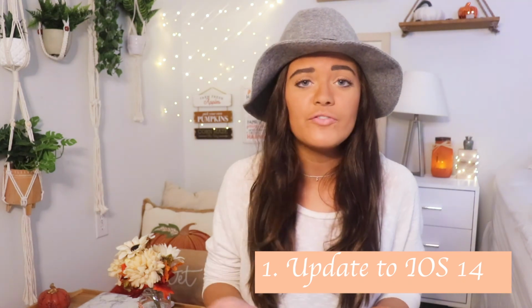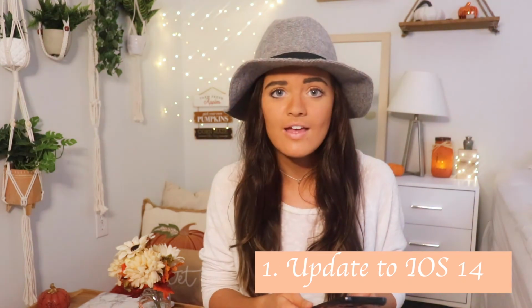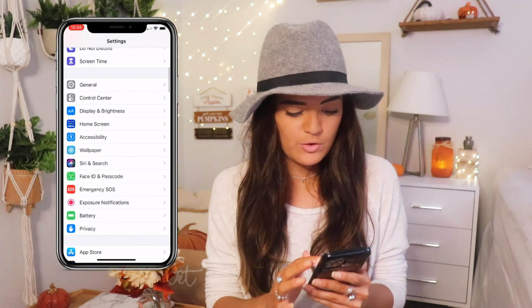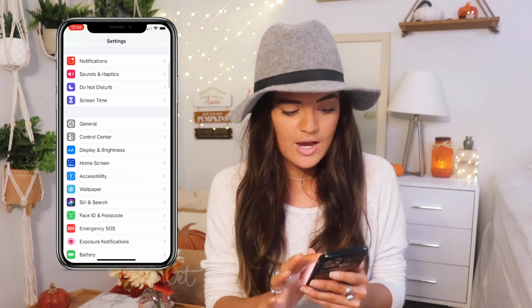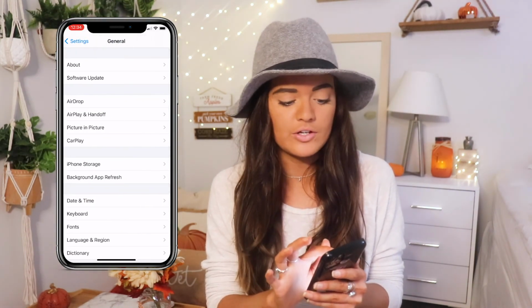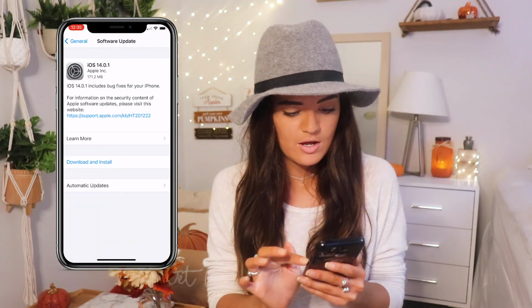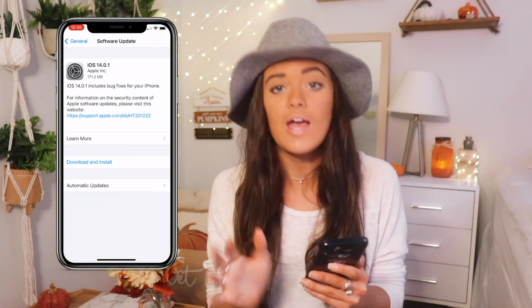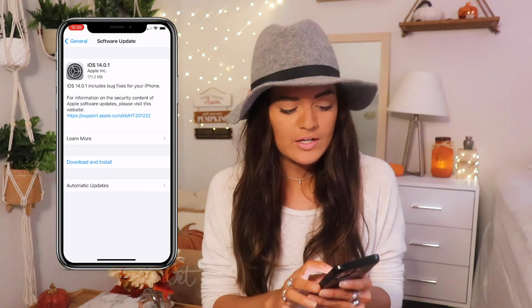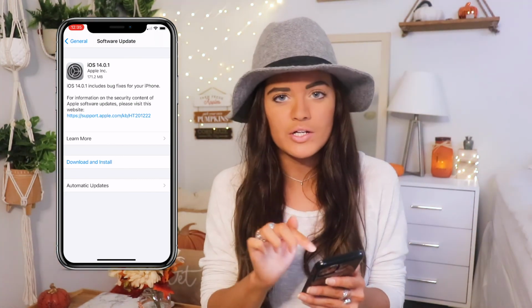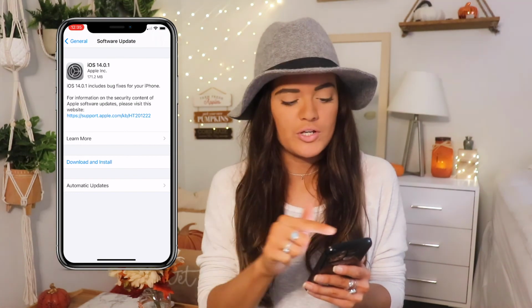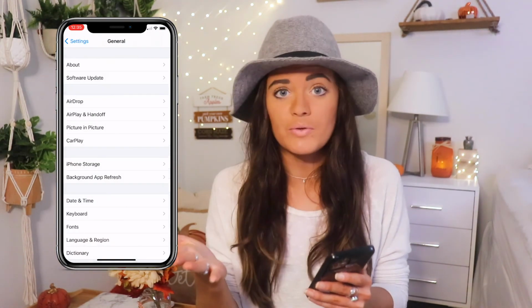The very first thing that you want to do is obviously have your phone updated to iOS 14, and the way that you're going to do that is you're going to go into your settings, and then go to general. For you it could say there's a 1 next to software update, and I actually do have one. I guess they added one for 14, but anyway, you'll see one for iOS 14 and you'll just hit download and install, which I'm not going to do right now because I want to show you guys how I customize this first, but you would hit download and install.